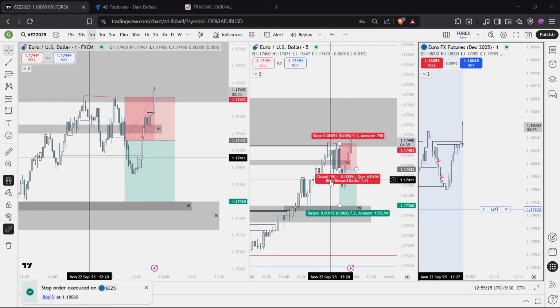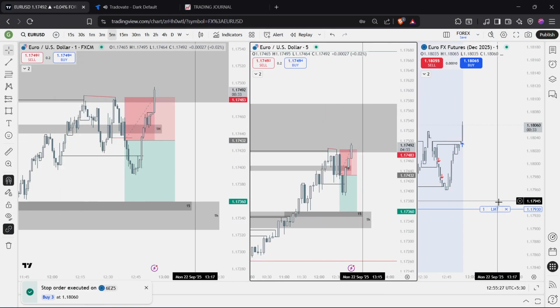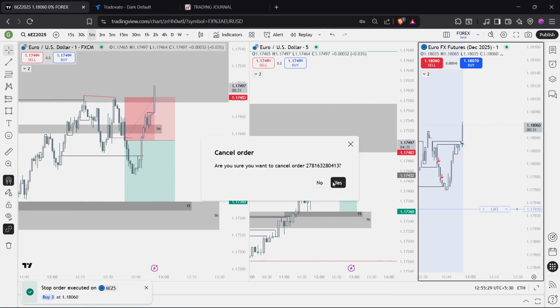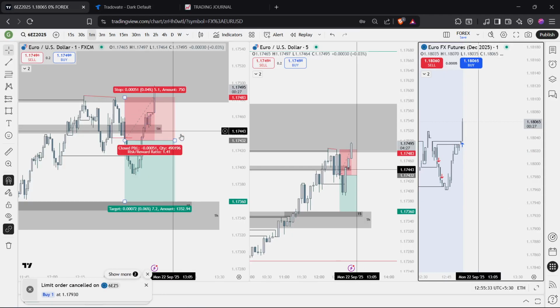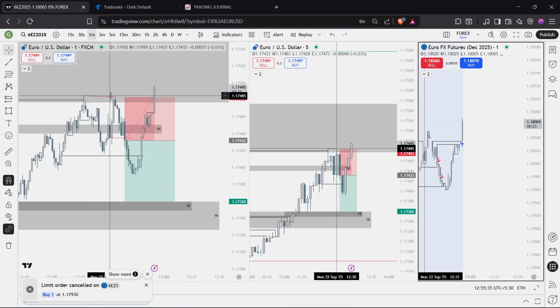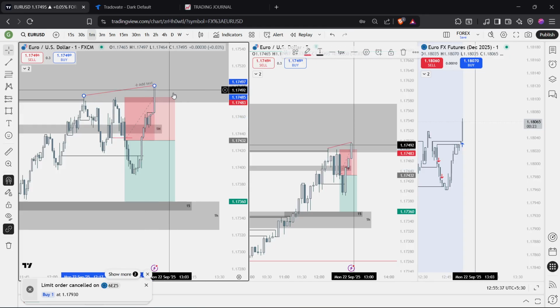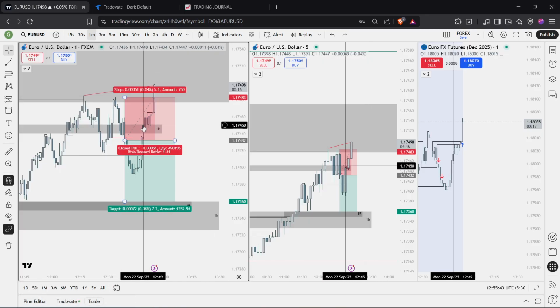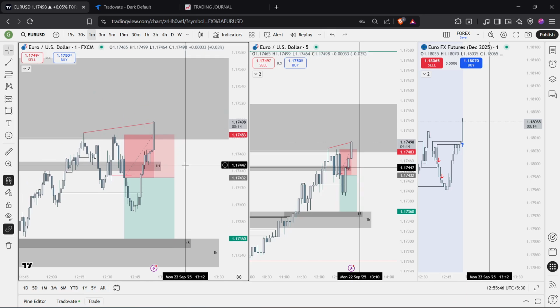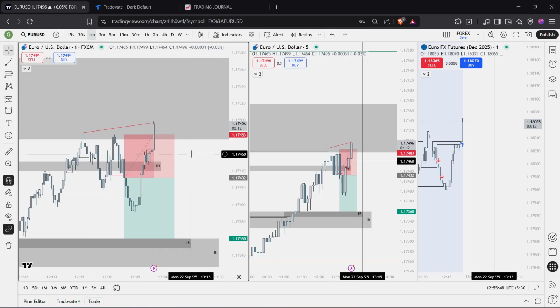So yes, I think I got stopped out. As you can see, I'll cancel the limit orders. Trade is out, yes, at $60. So yeah, now we nicely took the Asian high. Let me quickly journal this trade. Then I'll continue to the next. See if we do see some sort of movement to the downside.